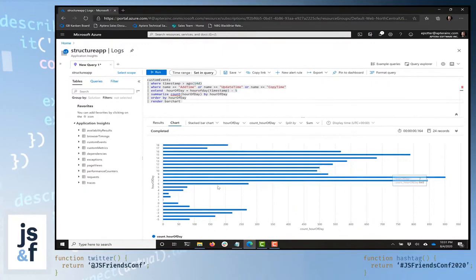We can see that our users are typically adding time, updating time, or copying time either around 7 or 8 in the morning, which would be the start of the workday, or around 4 or 5 or 6 in the afternoon, which would be the end of the workday. So what's interesting is just by looking at this graph, I'm starting to be able to get some interesting ideas about how my users are using the software.